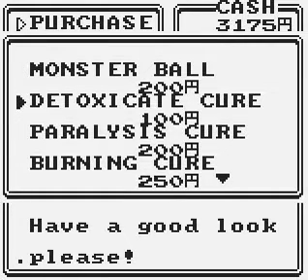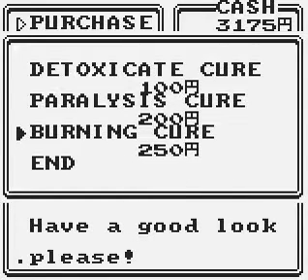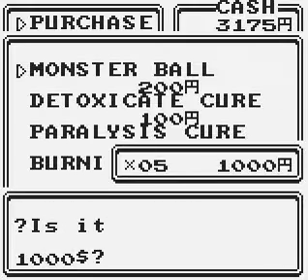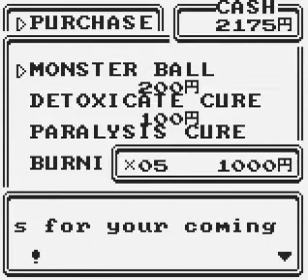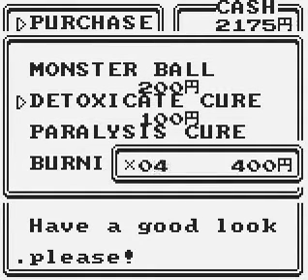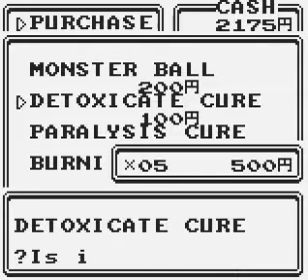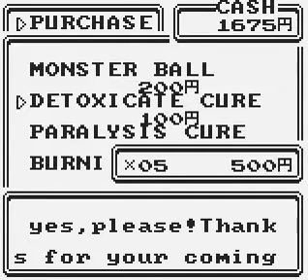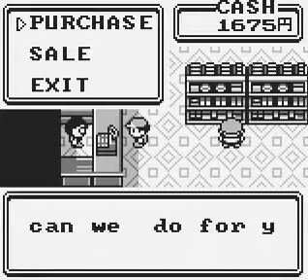Monster Ball, Detoxicate, Cure... Okay, so basically, Pokeball, or Antidote, Paralyze Heal, and Burn Heal. At least I think that's what that is. So I think I'll get my usual 5 of those. And get a couple of antidotes, or Detoxicate Cures. Is it Detoxicate Cure? Is it $500? Yes, please. Thanks for your coming.